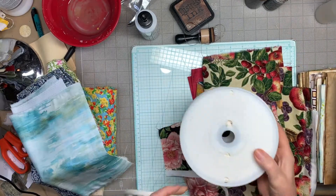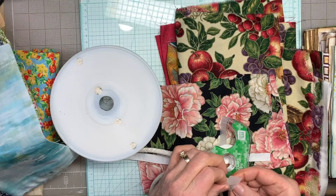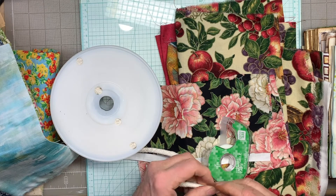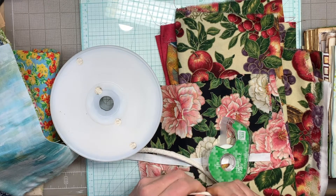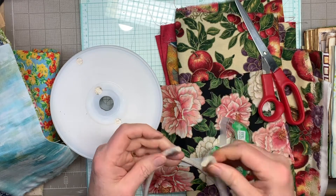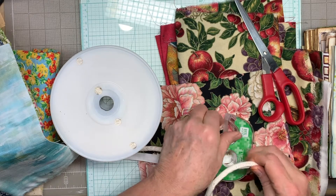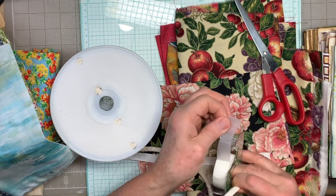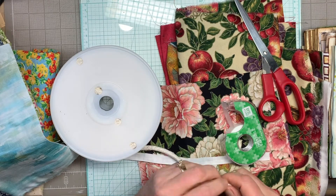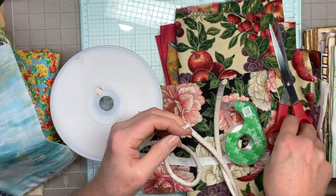So let me cut my four pieces of cord. You know, when you shoot a video, things become magnified — when things don't go well or some things just seem to take a lot longer than you want them to. It's magnified when you're shooting a video. It's kind of funny, really. Like when your tape wraps around itself and sticks to your hand and won't come loose — things like that.